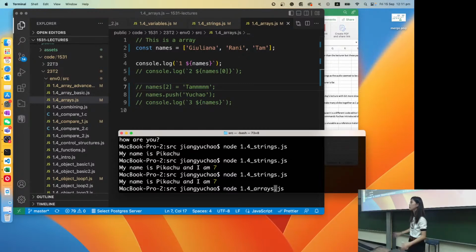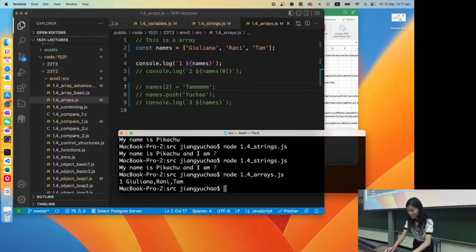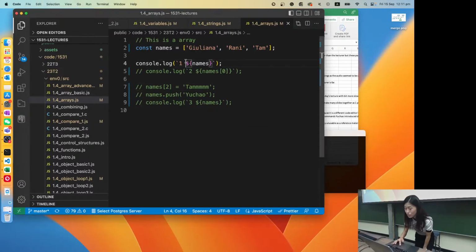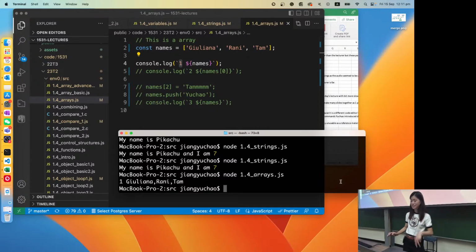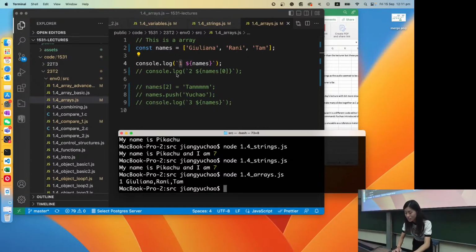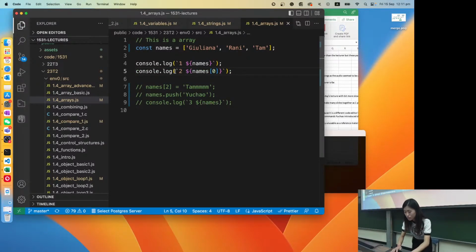What do you think it will console log? All the names. Yes, because we also have 1 here. So we have 1 and then Juliana, Rennie, and Tam. Then let's console log the second one, which should start with a 2.